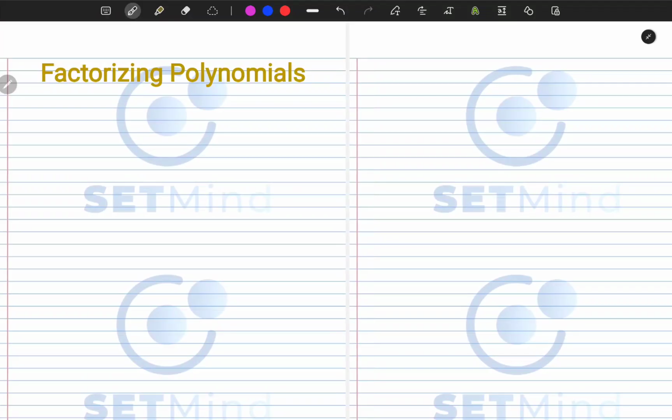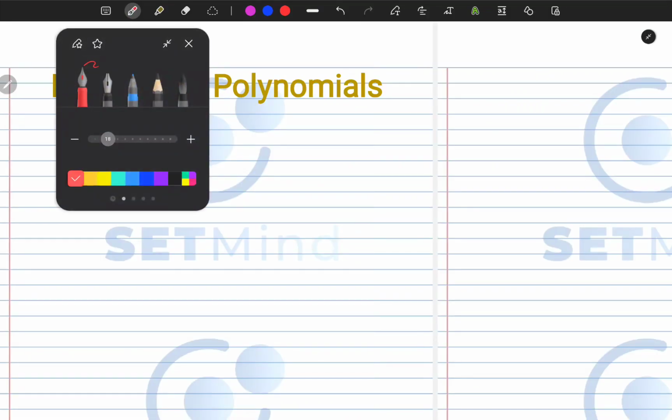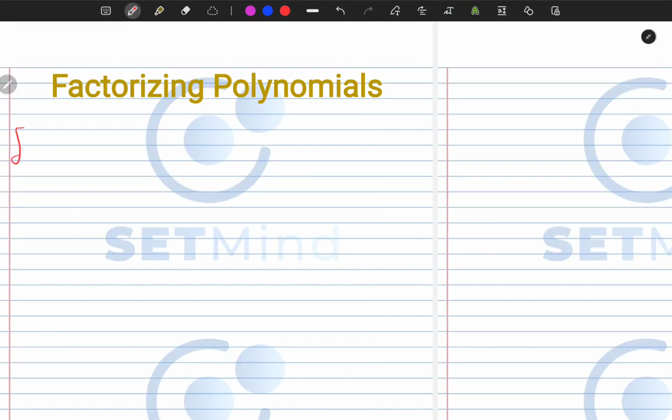What I'm going to do is use examples in order for us to understand how we factorize. You've done this a couple of times. So let us dive into examples and see how we deal with this. The first example, I'm just going to call it example number 6, because where we left off in the previous section was example number 5. So what we are required to do is factorize the expression.